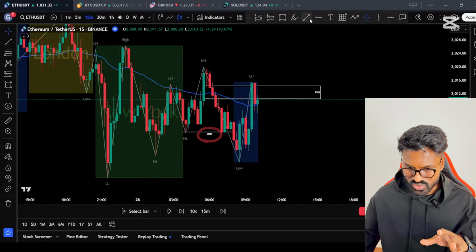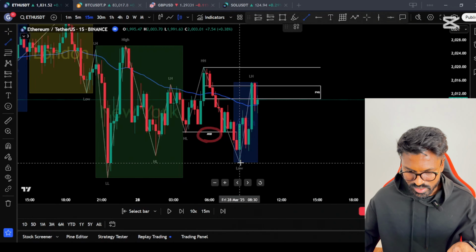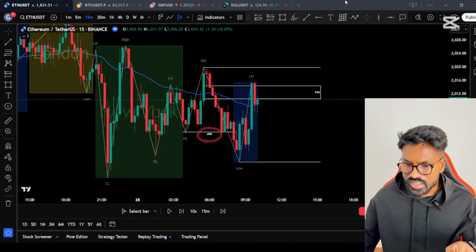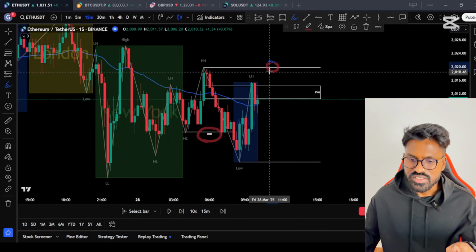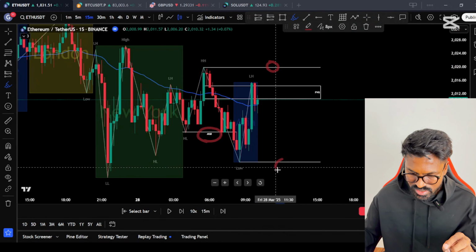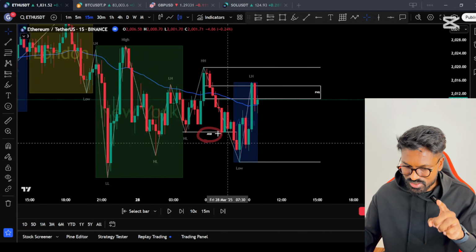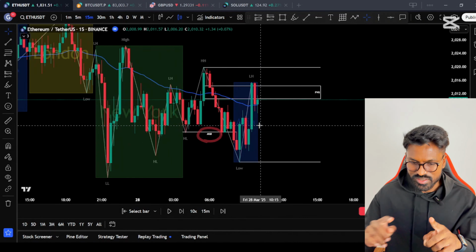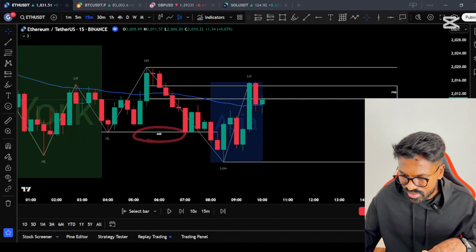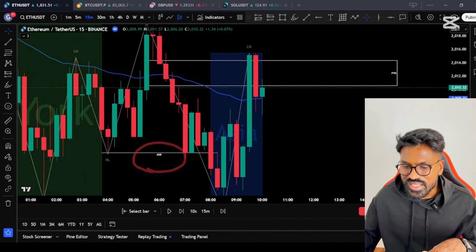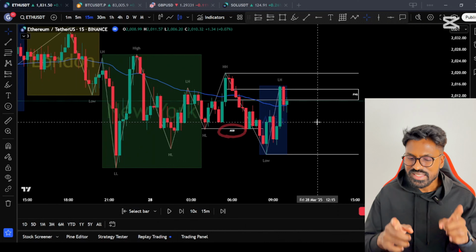We are still in a downtrend, because this is the highest point as of now, and this is the lowest point as of now. Only if price breaks this zone will we start to see price move higher. If price breaks below this zone, we potentially will start to see price move lower. So consider we are still in a downtrend because of this MSB, but I will not enter because our EMA 50 shows that price is sitting beautifully above it. Let me zoom in a bit for you guys. So we need all of them to align. We need our EMA 50 to also jump on that same train.